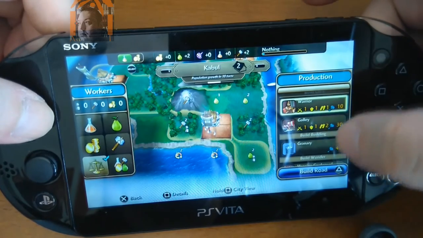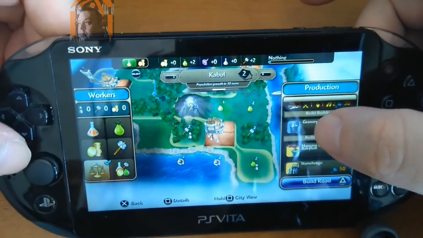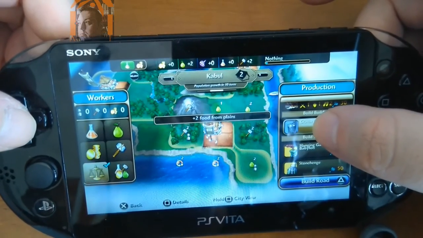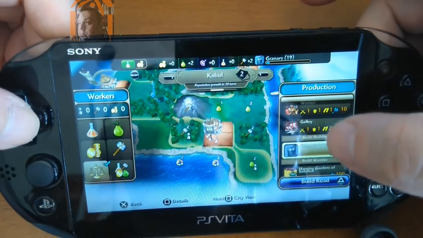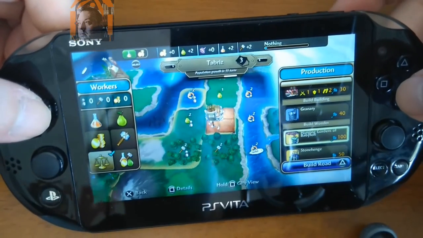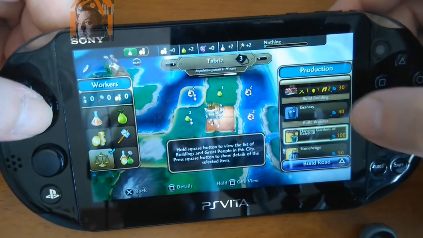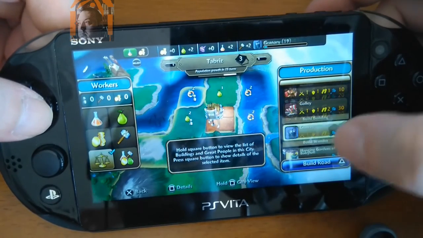Workers. I want you to... Yeah. What does the granary? Oops. Too far from plains. Do that. And you. The same actually.